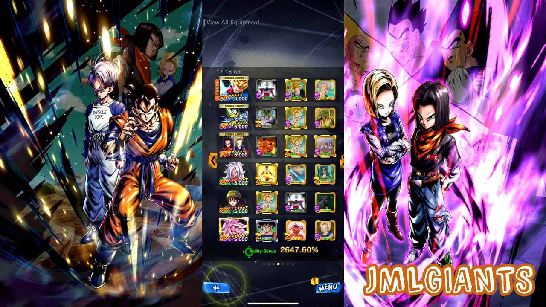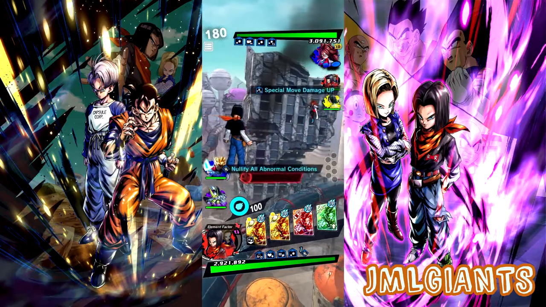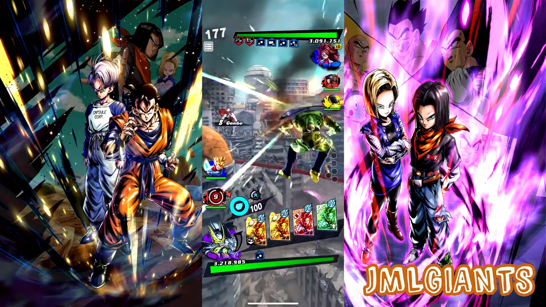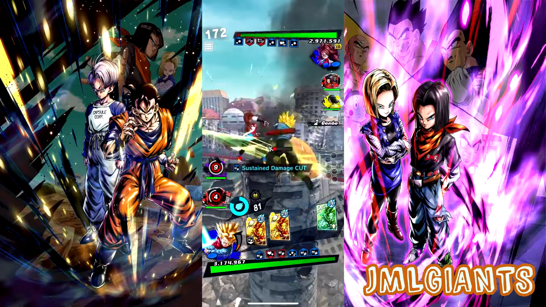So yeah, let's hop into the first match. Alright, looks like our first match is against an Android team also using LF 17 and 18. Let's start with them. Alright, especially Blue 21, let's go to Cell. I didn't actually really pay attention to it, I just knew he had Android, so PB. Okay, let's use the blast here.